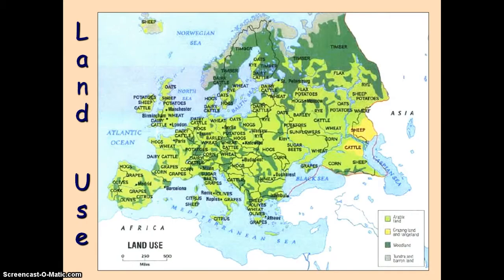Just a little bit about land use. Arable land is the light green. You can see they've got a ton of arable land where crops are grown very easily. Grazing land is the yellow, so a lot of places near the Russian borders, that's where the cattle grazing is common. Woodland areas, notice most of it's still in Norway, Sweden, Finland. A little bit of a portion in Russia.